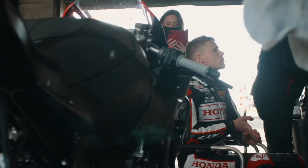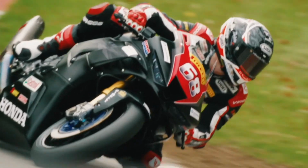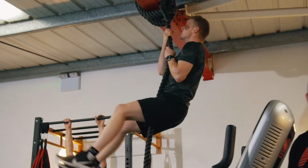Tom, keyhole surgery on your knee has meant you've missed two pre-season tests. How are you coping with keeping your powder dry? Yeah, it's been far from ideal, really. I had a pretty successful season last year, and I just wanted to carry that momentum into the off-season. We had plans to increase and improve my training, my fitness, plenty of riding lined up, and it's hampered my progress. But I don't see it as such a negative, because it's allowed me to work on other areas of weakness in my body, like my shoulders, which in previous years have been a bit of a struggle for me. So it's not all been bad, and I've still taken good steps forward with my training.